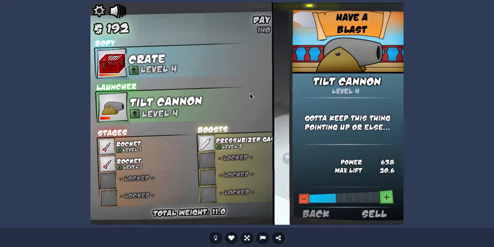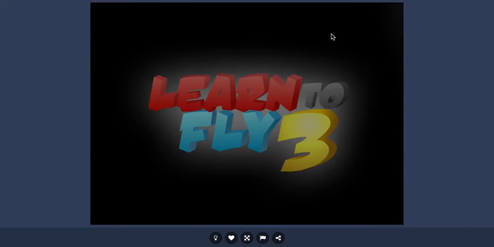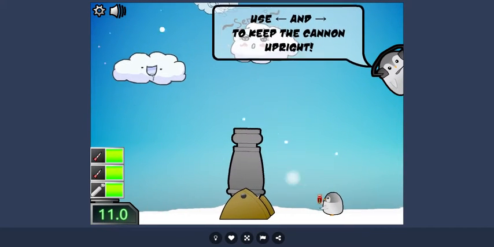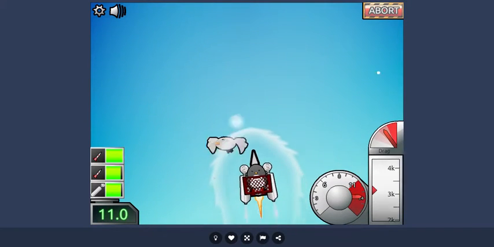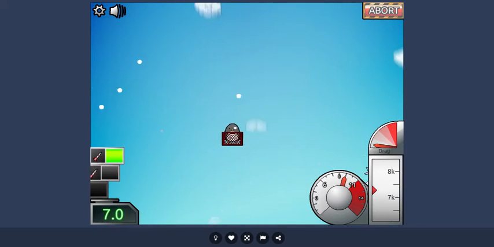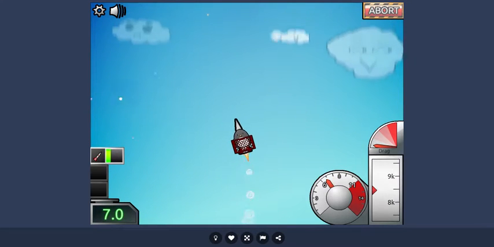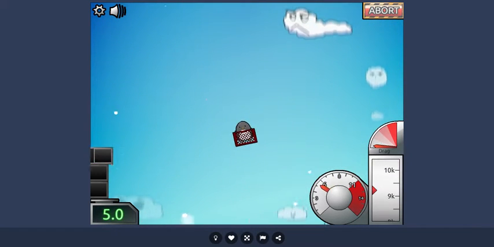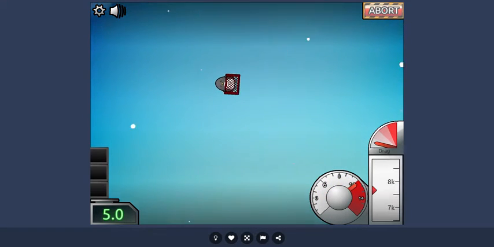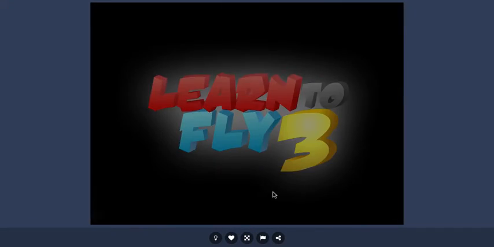So, let's start by leveling up some stuff. Level up, and let's play. I may have forgotten how to play this a little bit. Whee! So, let's just use our stuff. We probably won't get as high as before, but that's okay. Let's keep going up. Will we reach 10k? No, just 9k and dropping. And dropping. 8k. Oh my gosh. That was horrible.